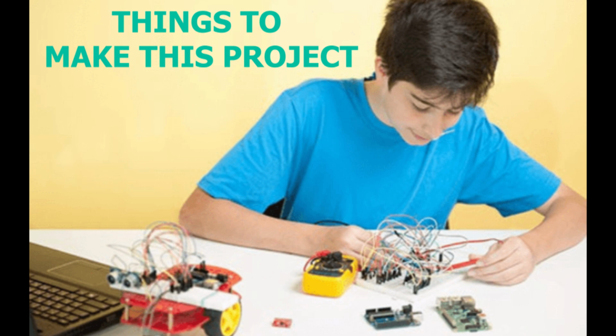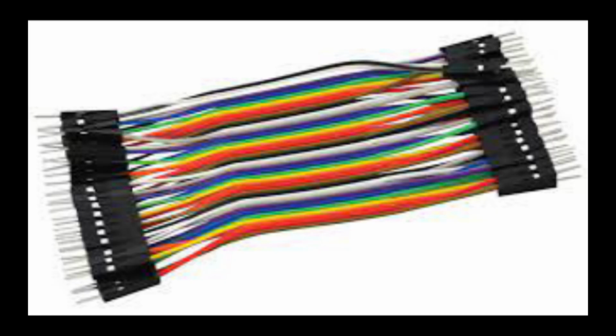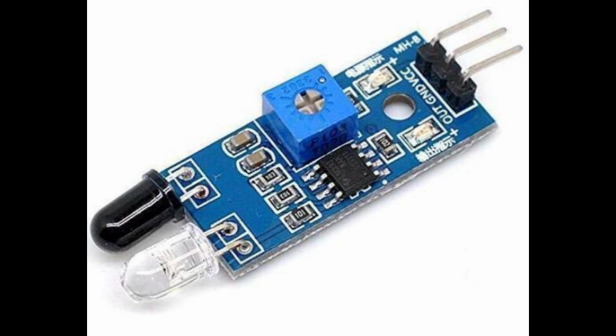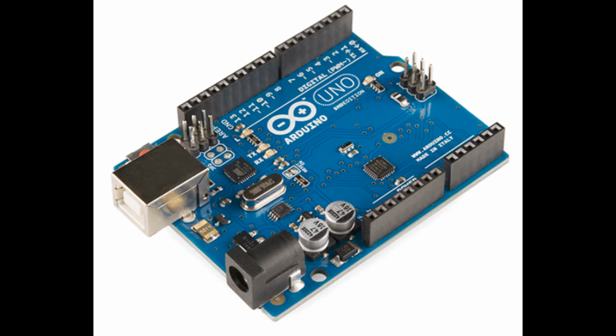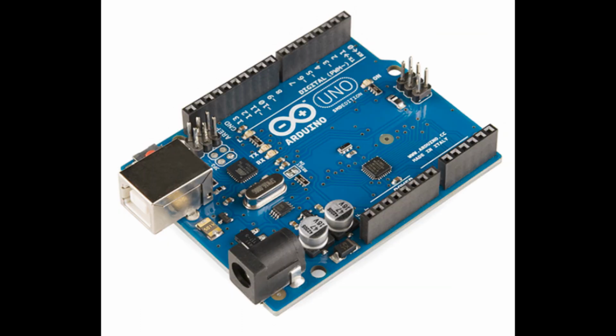To make this project I took an Arduino board, a laser, an IR sensor, and some wires. Let's build. Connect the VCC pin of the IR sensor to the 5V pin of the Arduino. Connect the GND pin of the IR sensor to the GND pin of the Arduino. Connect the out pin of the IR sensor to digital pin 2 of the Arduino.